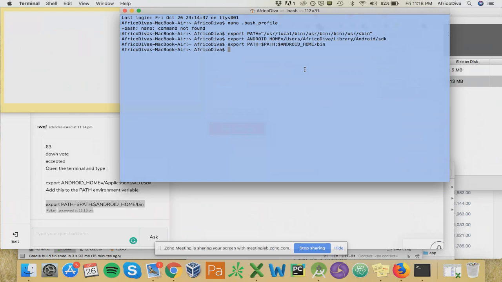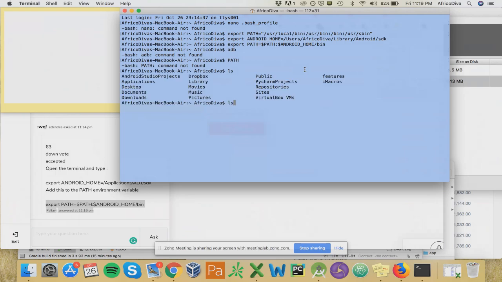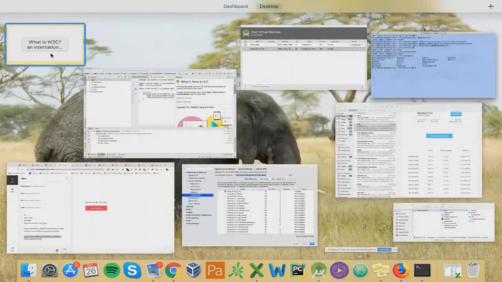Now type ADB. Can you type path? I know it worked before.